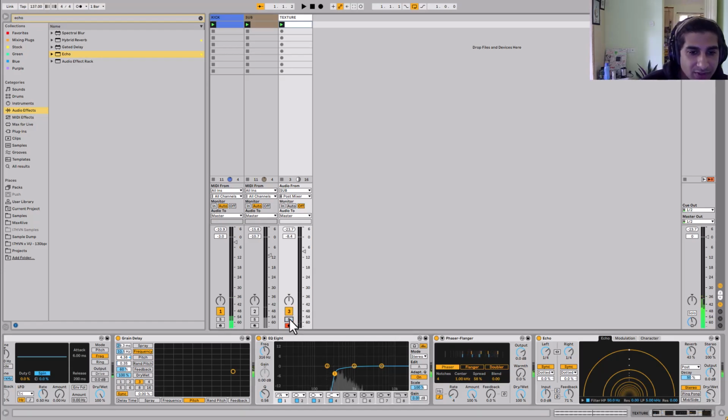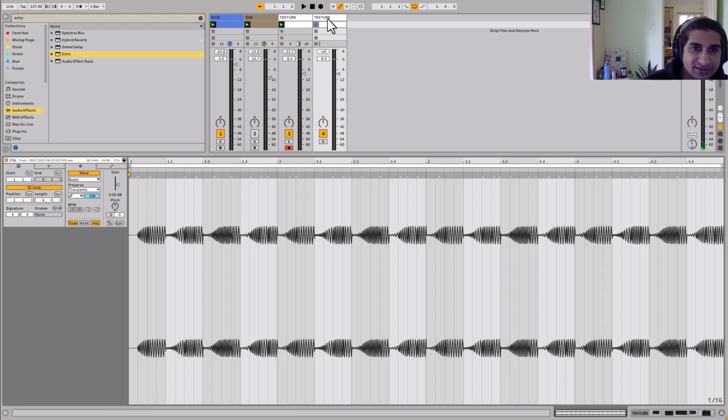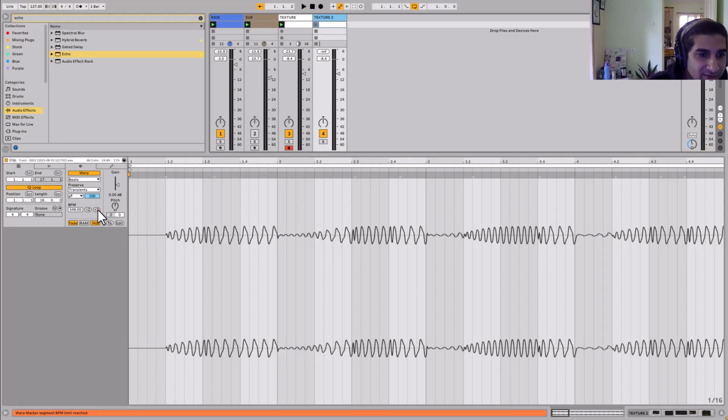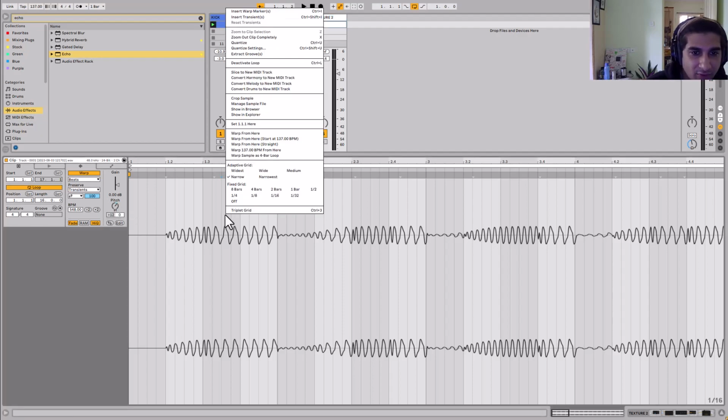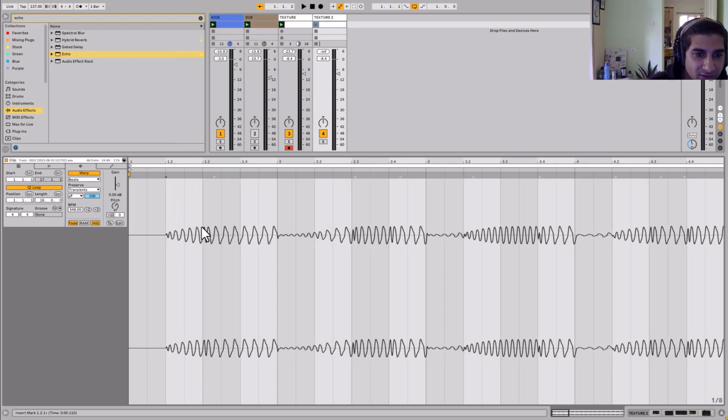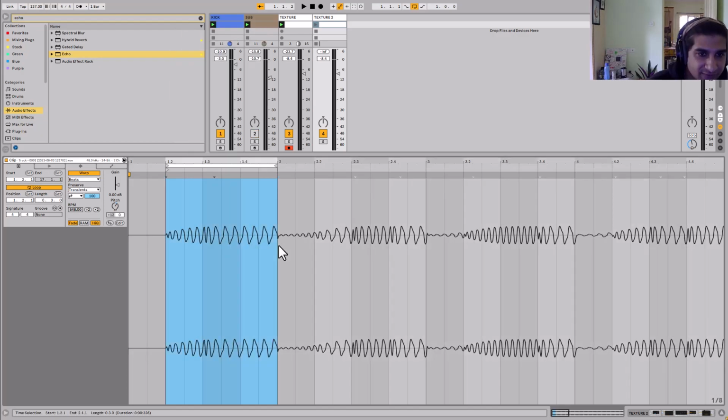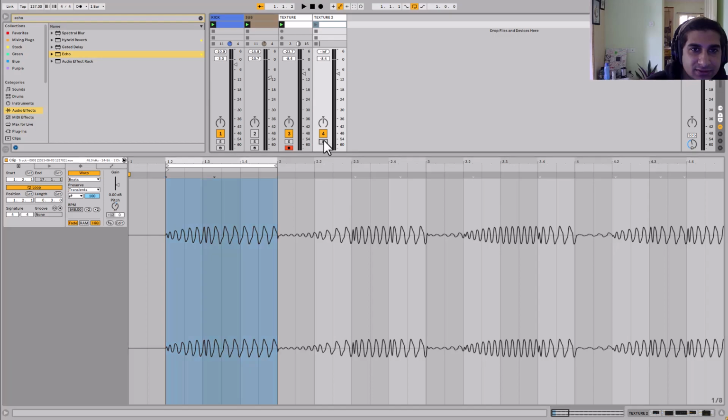Sounds cool. So I'm going to duplicate this as well, and the next texture I'm going to create is by maybe doubling the length and increasing the pitch to the next octave, and probably looping a very particular size of this sample.